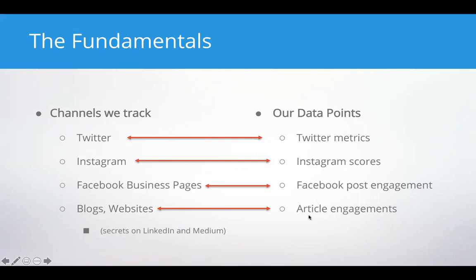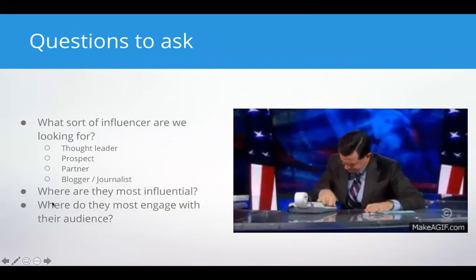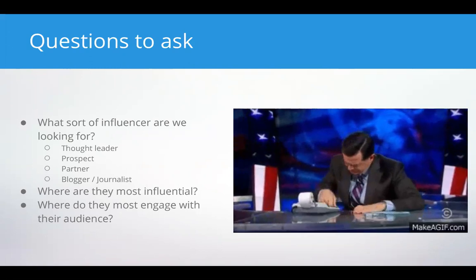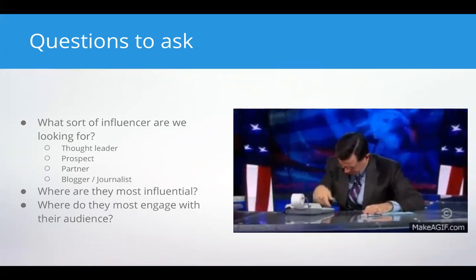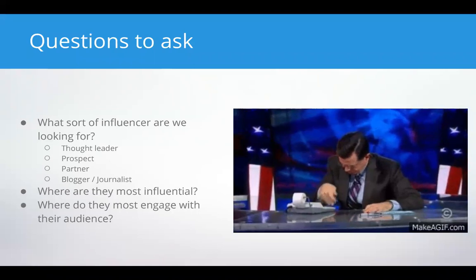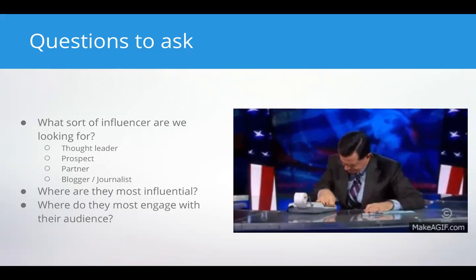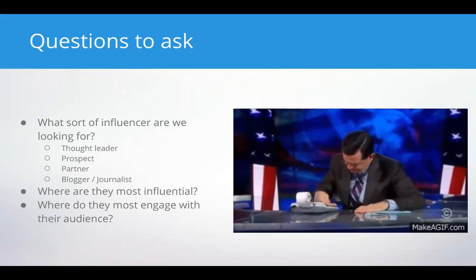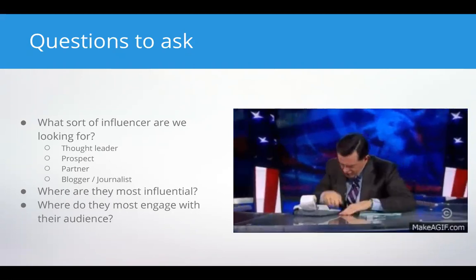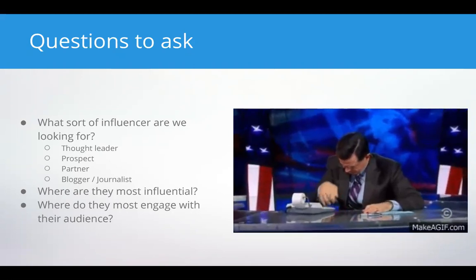These are the data points we track across each channel. You want to pay attention to how much engagement our potential influencer drives if you're looking at them in the context of a specific social channel or content channel. Always think about what type of influencer you're looking for first. Cast a wider net. Influencers are more than just thought leaders and big names and the people that are always at the top of our LinkedIn feed. Influencers are anybody that can have a positive impact, that can help us grow the reach of our campaign, drive our bottom line, help us execute a sale, etc.